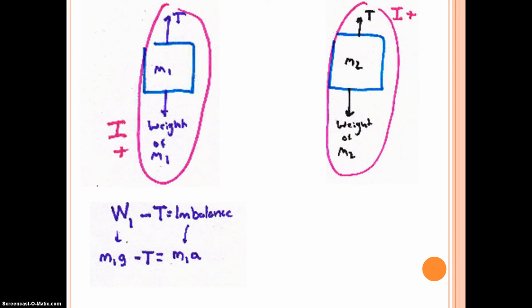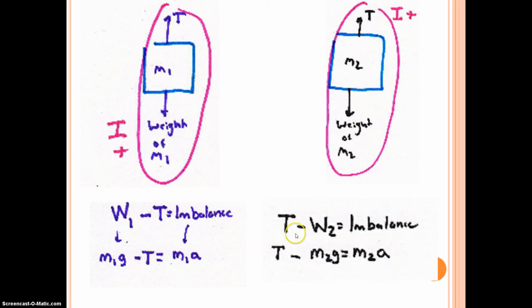Okay, you're back. Here's how you should have done it. The tension is up. Up is now positive because that's the way the imbalance is. This is now negative. So tension minus weight 2 equals imbalance. Tension minus m2g, again, g here is positive because the whole negative part of its weight is in front. And then mass is m2. I'm going to teach you in class how you can take these two equations, set them kind of equal to each other, and solve for acceleration and tension and get actual values with masses. That's more of a math thing, though, and I'd rather have that in class with you than explain over a video. Although if you ask me to, I'll make another video of it just for your sake.